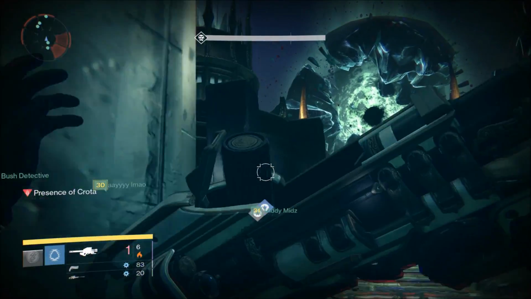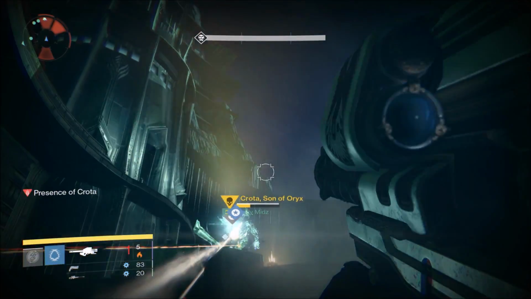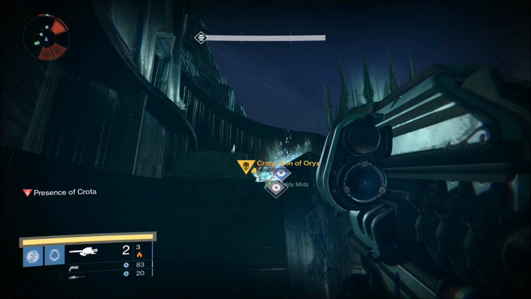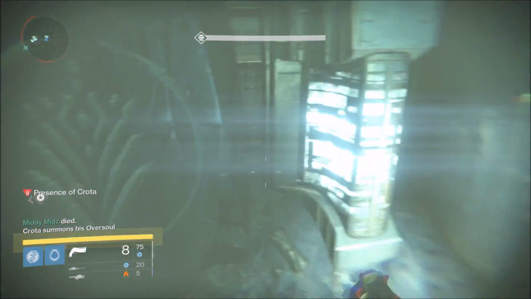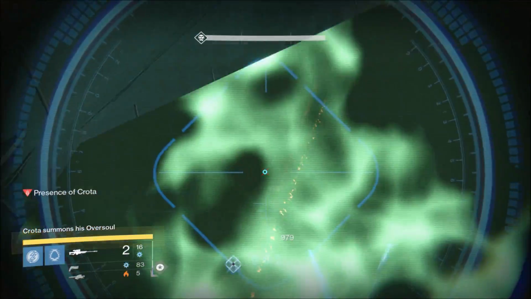2 Gjallarhorn shots and just a few extra bullets will easily destroy Crota's shields. As you can see, we did not deal enough damage in the first 4 tries, so now he has just a tiny bit left. If you get it like this, it is okay, and you can still beat this, but Crota will become enraged before you can beat him. I'll get back to that a little bit later.